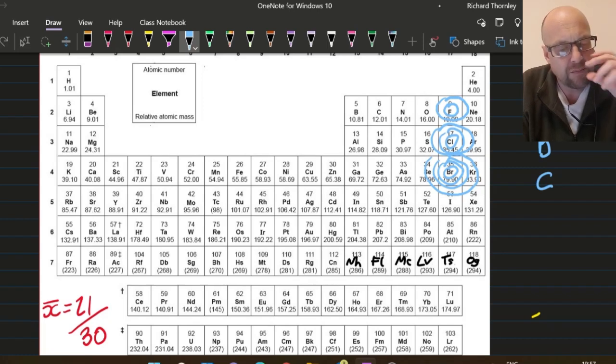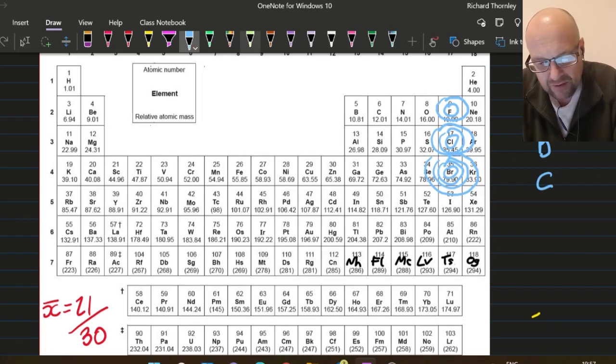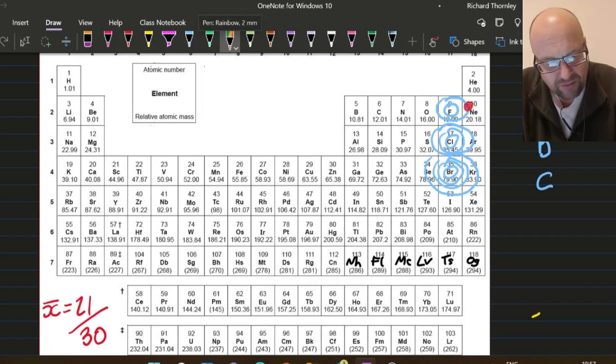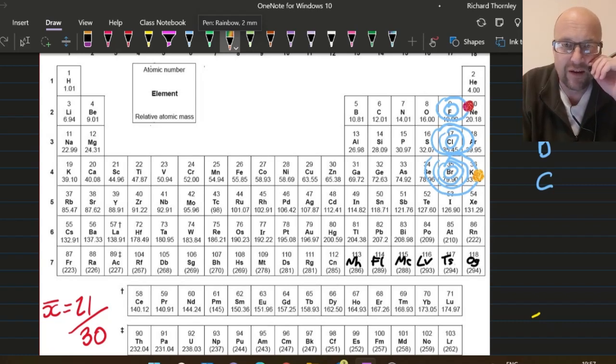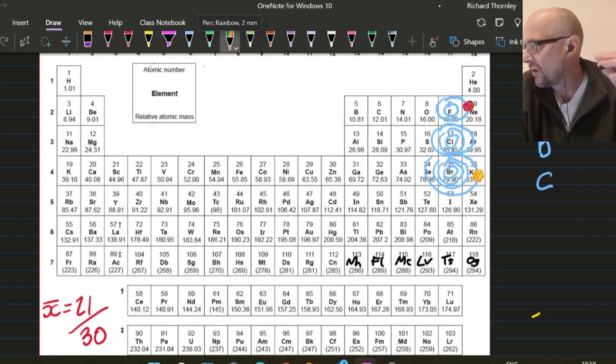Now, is it easier to pull an electron off fluorine, or is it easier to pull the electron off bromine? Well, nothing loves electrons more than fluorine, does it? It has a very high electronegativity, so it must be much harder to pull it off fluorine. It's also closer to the pull of the nucleus, less shielding. So as I go down, it becomes easier to remove the electron, so the ionization energy decreases. It needs less energy. So it's going to be 8C.